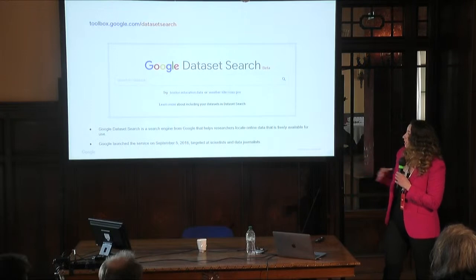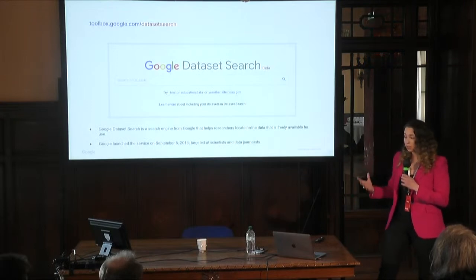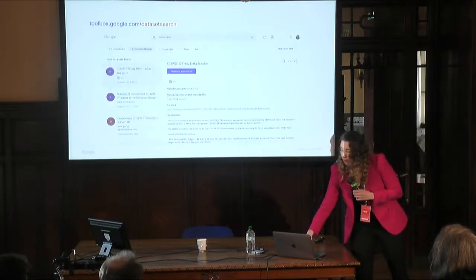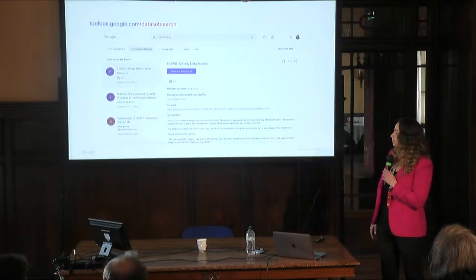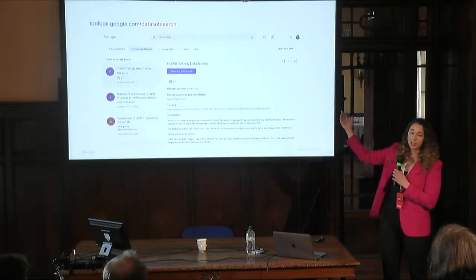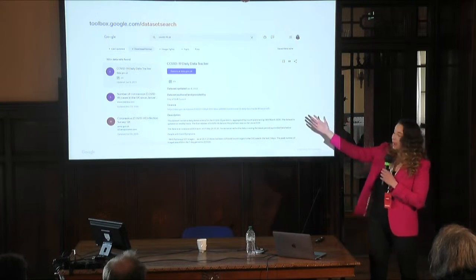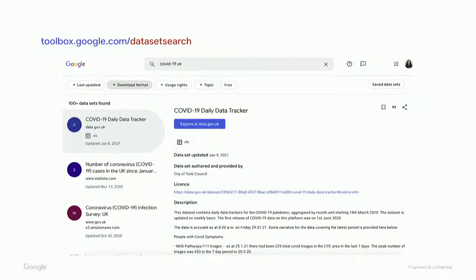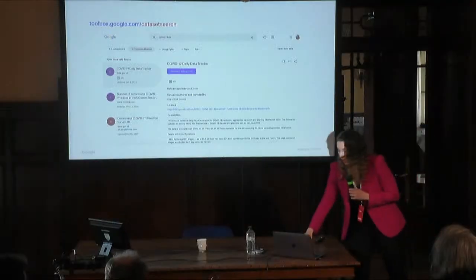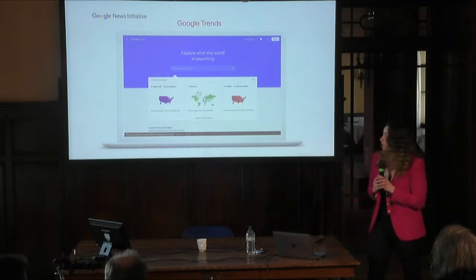It was originally targeted at scientists and data journalists, but it is open to everyone. So if you go into the Dataset search, it will look like this. As you can see here, I've put in COVID-19 UK, and it tells me how many datasets it finds on the left-hand side, and then all of the results I can tap through. Then I can go to the specific URL, which will tell me more information about the license, where I can and can't use it, and then it's up to me to go and visualize that data or to find stories in that data, okay? So if you are looking for data, definitely make use of that dataset search.